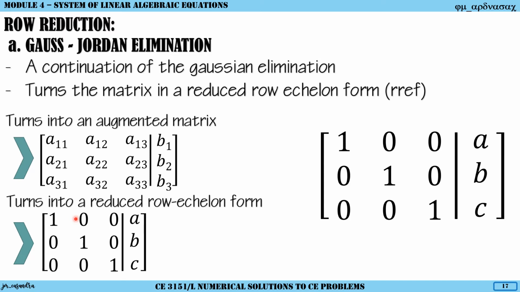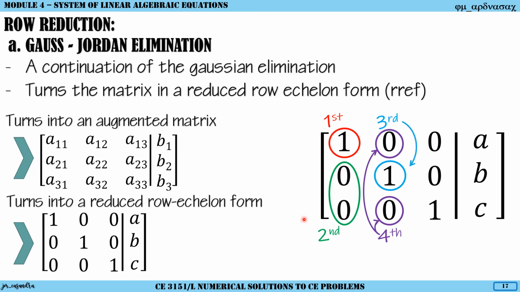So for the steps for Gauss-Jordan elimination, first is to make our element A11 equal to 1. Second, the remaining elements for the first column will be equal to 0. Thirdly, your second element in the diagonal is turned into 1. Fourth, the remaining elements in the second column are set to 0. Fifth step is to set our third diagonal element to 1. And then lastly, the remaining elements in our third column we'll set to 0 again. And then if we have more rows and columns in our matrix, we just simply follow the general format wherein the main diagonals are all equivalent to 1 and the elements below and above our main diagonal are all equivalent to 0.